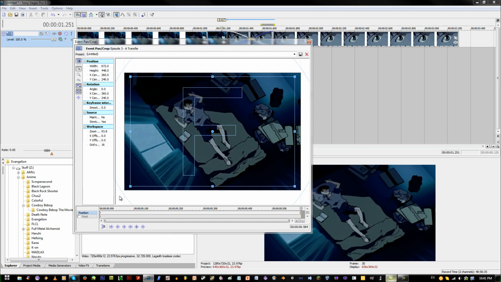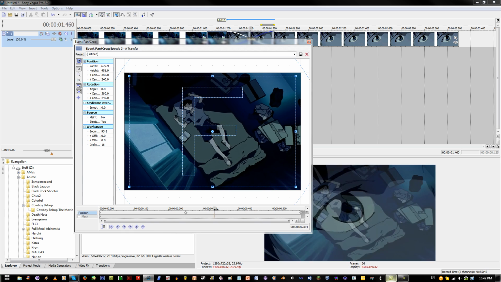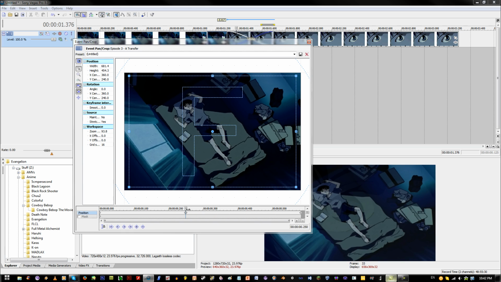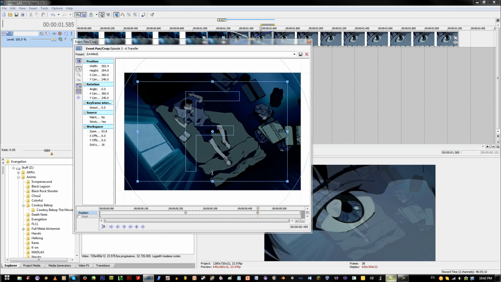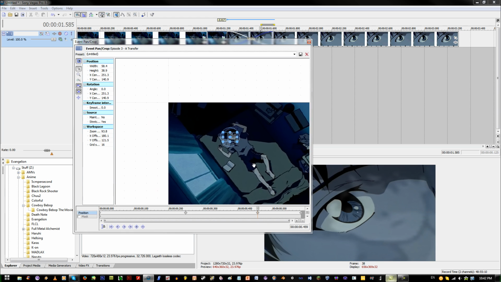And then you'll go into the pan and crop, and you'll kind of see the things I like about Sony Vegas 8 is that it lets you kind of preview the clip while you're panning here. So we know that the eye starts right here because you can kind of see it there, and it's not fully there, of course, but it's just enough that we know that's where the eye starts. So we're going to zoom in right there. We're going to start right there. So we're just going to zoom right into the middle and move the pan and crop over to that eye.